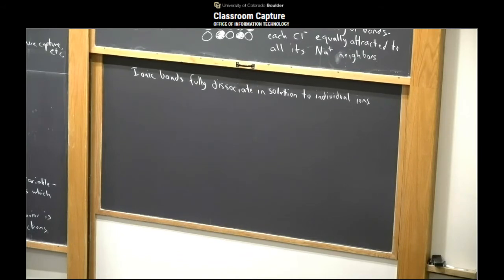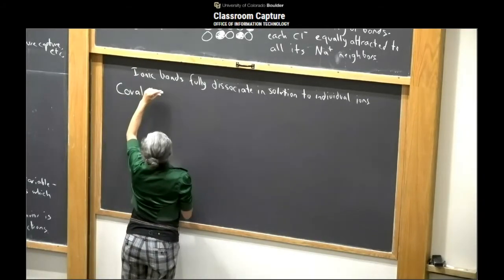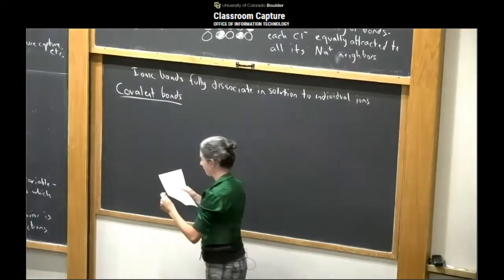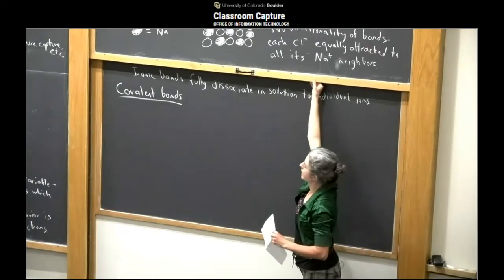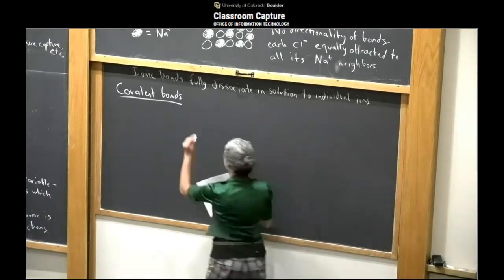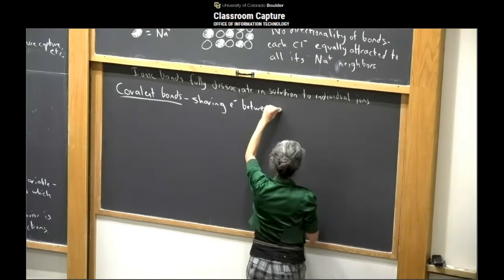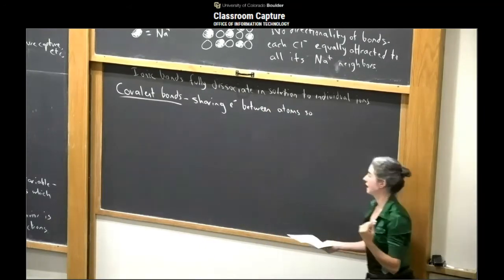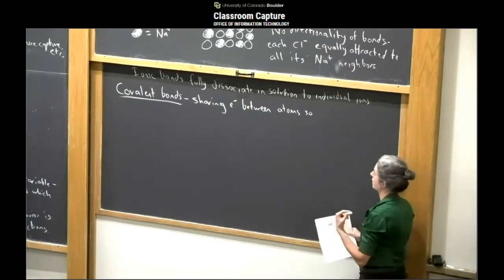Okay, other questions about that one? Okay, so this is probably less relevant to organic chemistry than the other type of bonding, which we're going to be spending much more time on, which is covalent bonding. Okay, so these are a little bit more egalitarian than ionic bonds. Ionic pretty much involves an atom completely losing or completely gaining 1 or more electrons. Covalent bonds are sharing. So we're sharing electrons between atoms so that both of them can get a full shell going on between them, full noble gas configuration, without anyone having to give up electrons entirely.